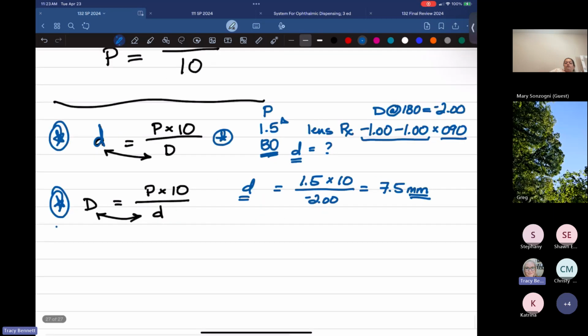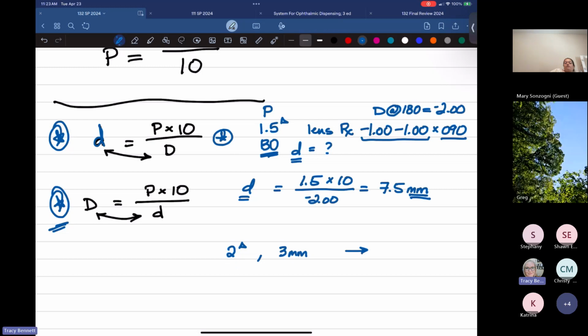You hardly ever necessarily need to do this one where they give you a prism amount and you're told that you have, I don't know, a 3 diopter lens. So we have a 2 and a 3. Then from here, because we've got our prism and we've got our dioptric power, well, no, let's say 3 millimeters.